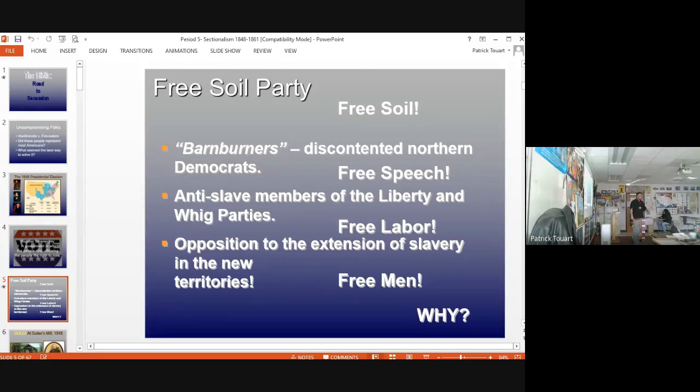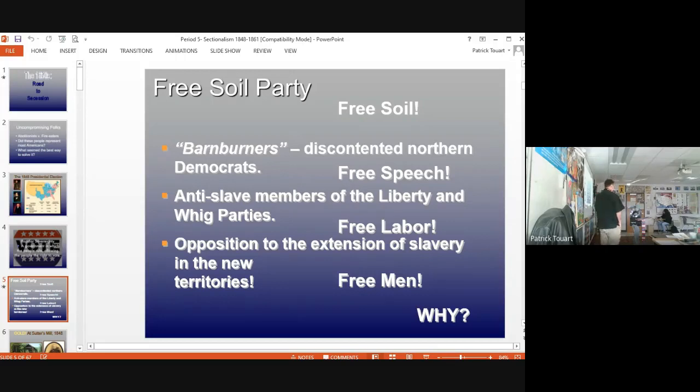So they're Free Soilers. But perhaps more importantly, they were people who didn't feel like the Abolitionist Party was ever going to get elected. See, this party was made up of white people who didn't want slavery to spread because they didn't want to have competition with it. Not necessarily because they were abolitionists. So some of them were abolitionists. But their uniform sort of single issue was the opposition of slavery's spread to the new territories.